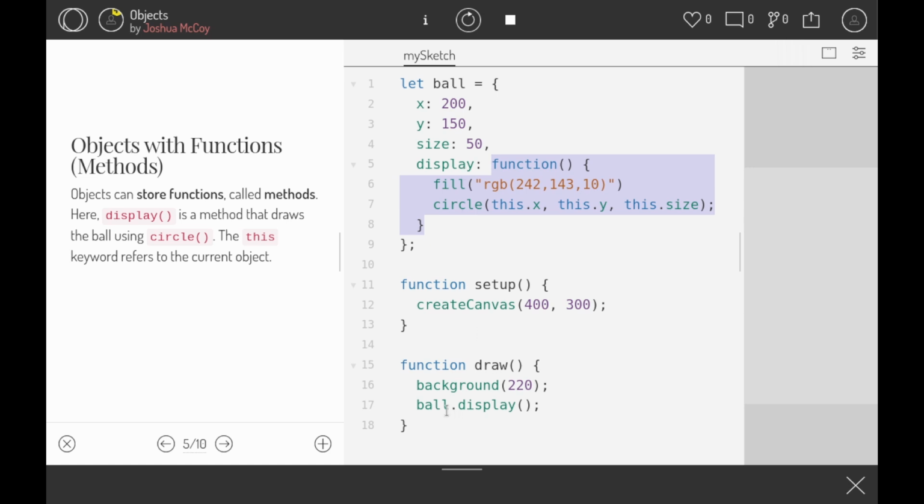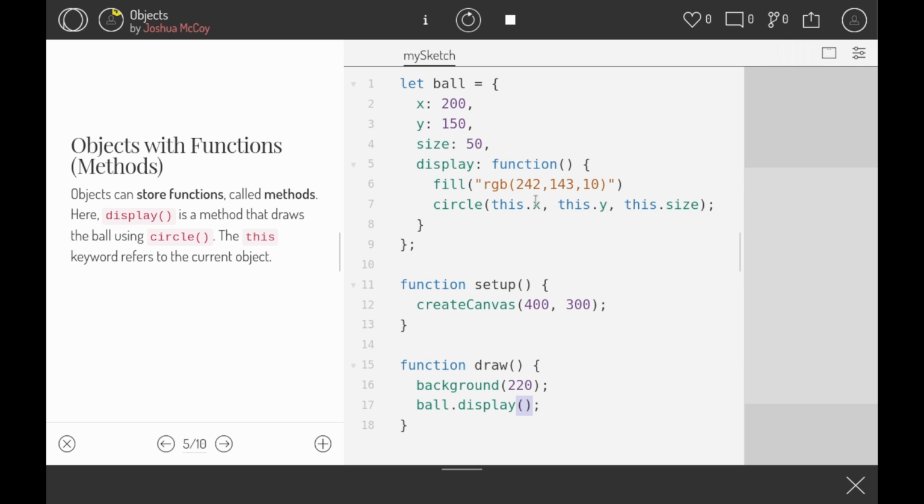And we use it down here. We can call ball.display with parentheses. So we're saying here, ball, do you have something called display? Okay, if you do, let's treat it like it's a function and see if we can run it. That's what the parens after a name do. They say treat the thing to the left as a function.